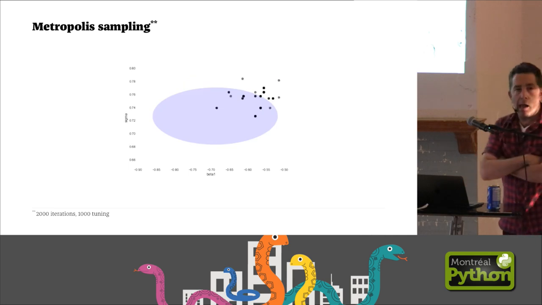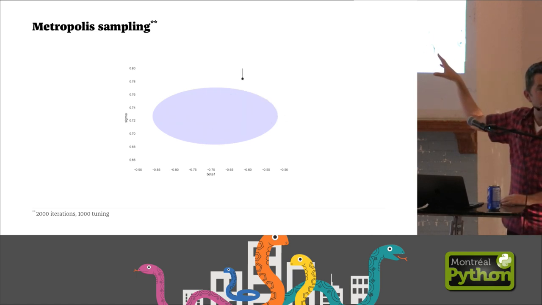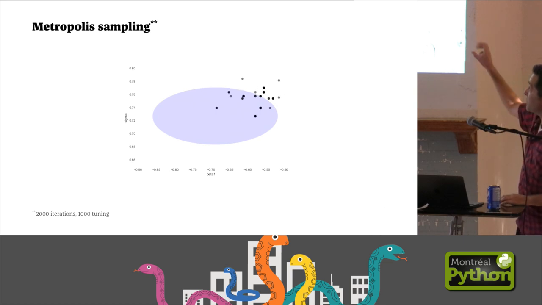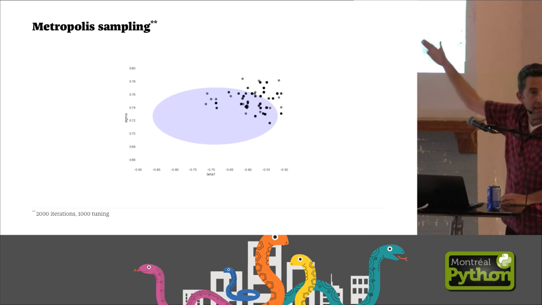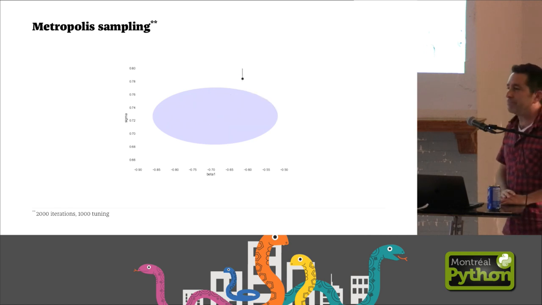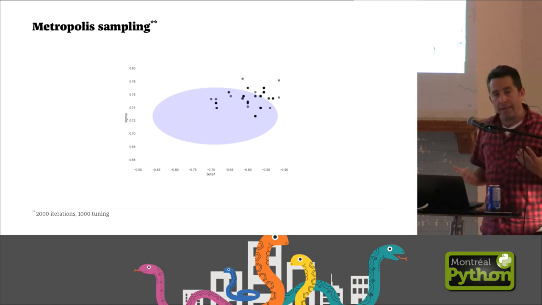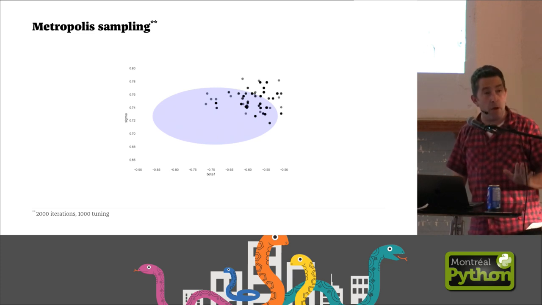And when you do that, you get something like this. So this is a big but very simple model. What this is is a thousand-dimensional multivariate normal. So it's a multivariate normal of thousand values. And so it's big but it's very simple. And what you can see is Metropolis sampling is not doing very well because of the correlation here. It's kind of stopping and starting. When it stops, it means it's getting rejected all the time. It's not really finding the meat. This is the marginal of just two of them. It's hard to visualize in larger dimensions. And the problem is that it's this random walk. I'm randomly selecting a candidate value and then evaluating it. And it works fine for small models, not really well for big ones.